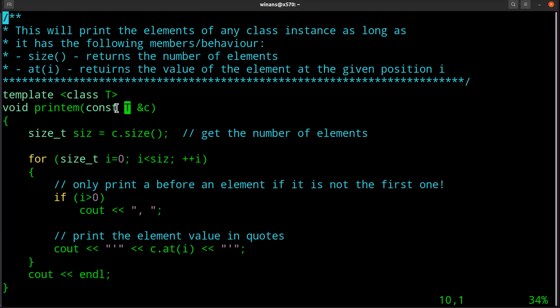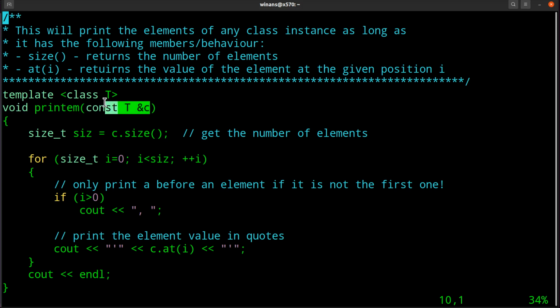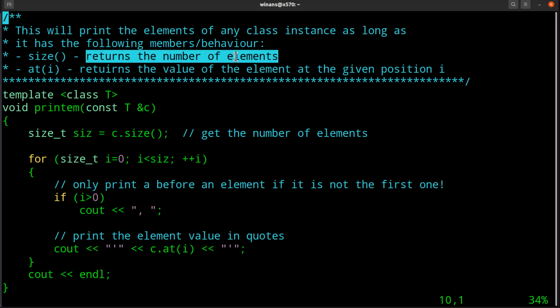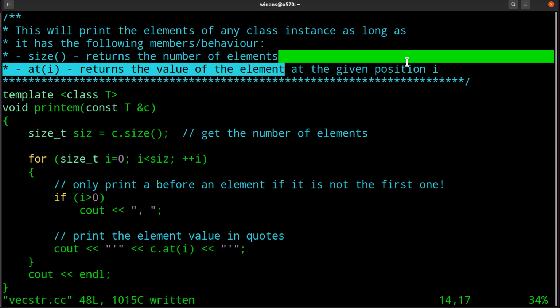I wrote this function so that any class of any type can be passed in here, or more accurately, a reference to any class of any type can be passed into this function, provided that it has a size member function that returns the number of elements in that object, and it has an at member function that takes an integer that will return a value from the container, the element at the given position I.